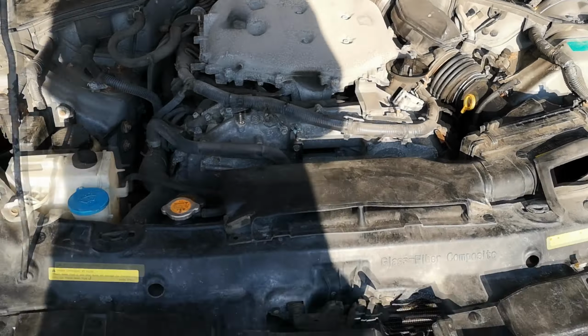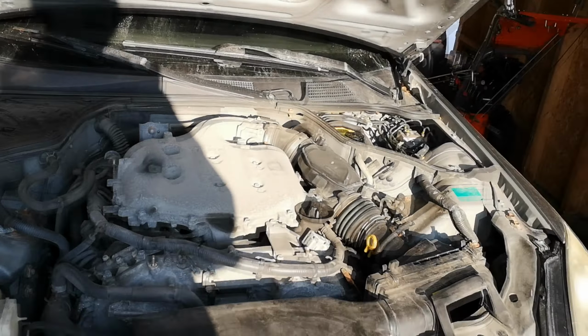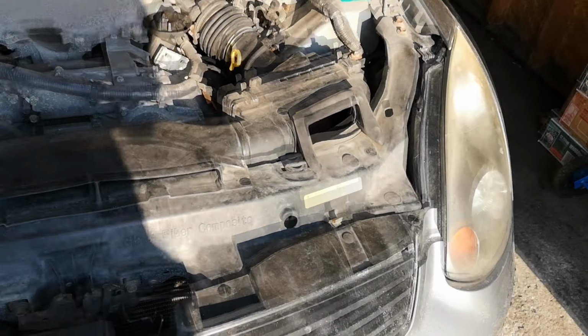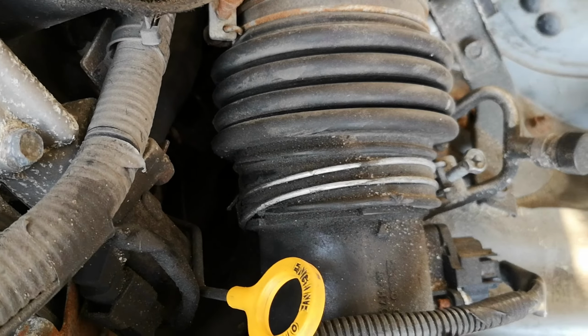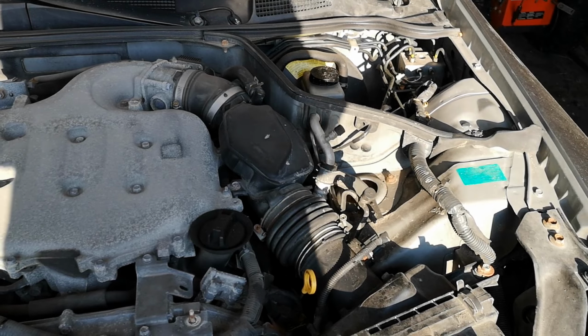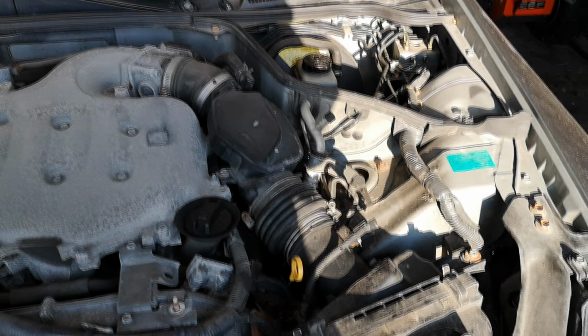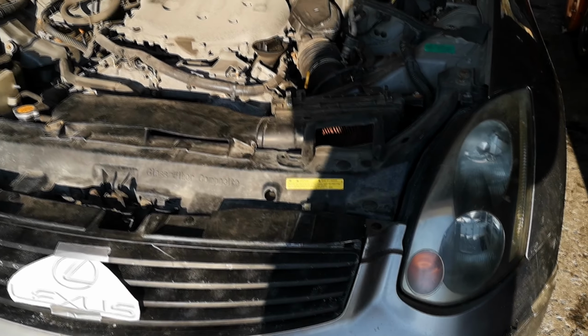that was causing issues. I'm thinking about ripping this off because it looks terrible, and I don't think we actually need it. I'm not concerned about noise or anything with this car. And just looking at this, I suspect because this has been off before, that there was an aftermarket intake on here at one point. I mean, this car has been used and abused over its years, I'm sure. It's relatively clean in terms of rust, but pretty much everything else is dirty and gross.